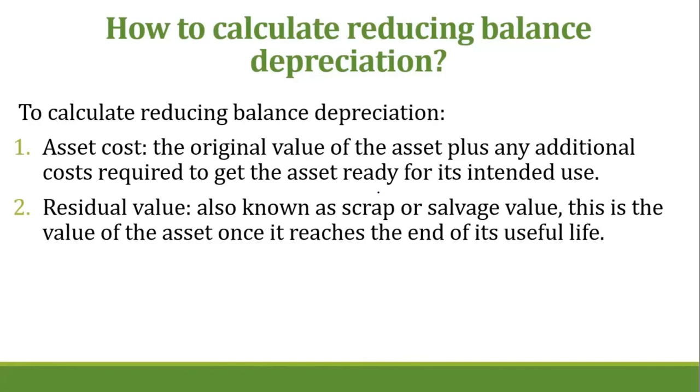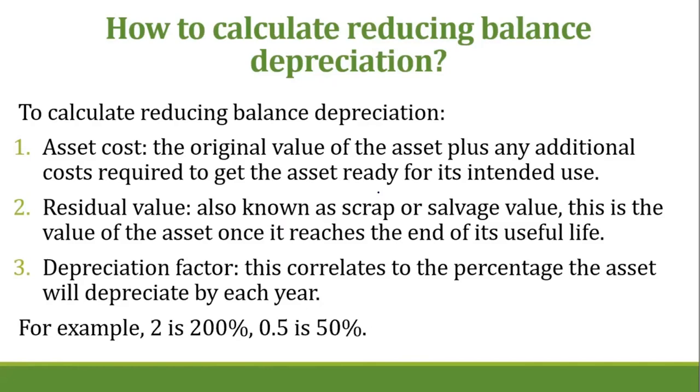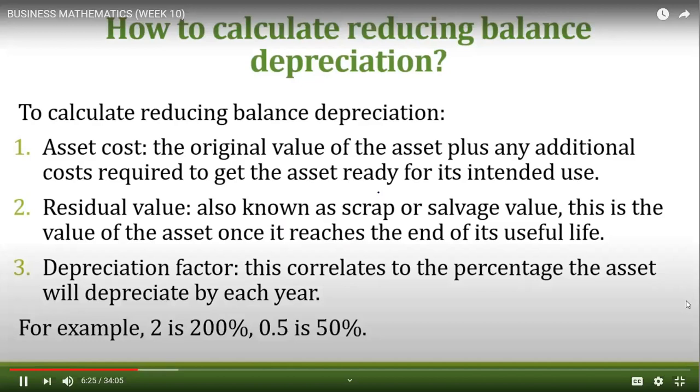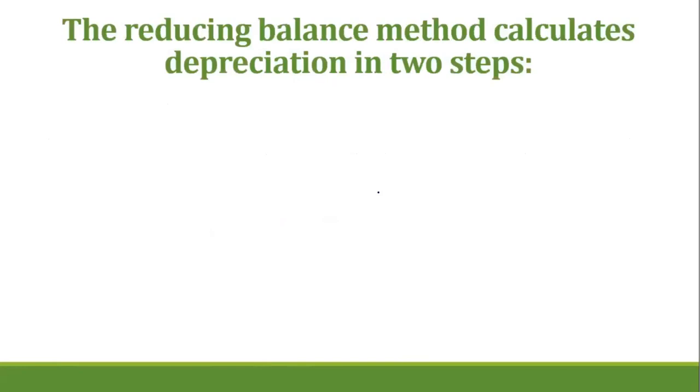Okay, so may scrap value din naman. Kailangan hindi siya masyadong may issue para mabenta mo pa din yung asset na yan. Another one is the depreciation factor, and this correlates to the percentage the asset will depreciate by each year. Halimbawa, 2 is 200%, 0.5 is 50%, ganon. Using this information, the reducing balance method calculates depreciation in 2 steps.